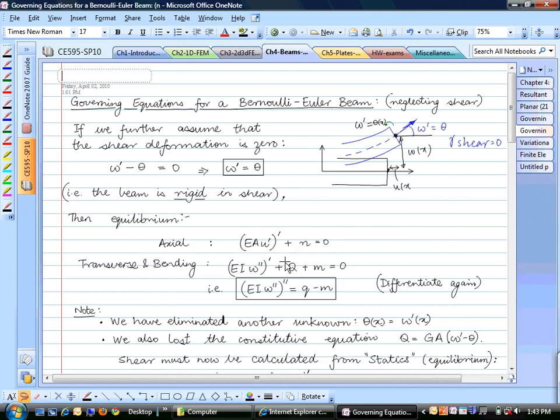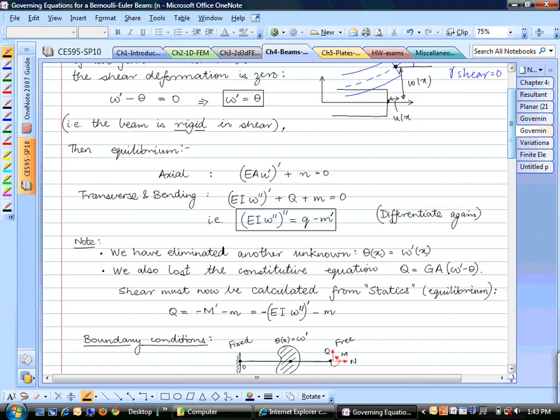And the bending moment equation, what you can do is differentiate it one more time, and you will get Q prime, right? EIW double prime, with another prime, and you will get Q prime plus M prime. And I think in this, there is one prime missing. If you have that in your notes, make that change. So for the Bernoulli-Euler beam theory, we have reduced our problem from three equilibrium equations to two. One is the axial equilibrium, that's the same old thing. And now we just have a combined equation for transverse and bending equilibrium. So essentially, this is the equation that we solve for our beam kind of problems.